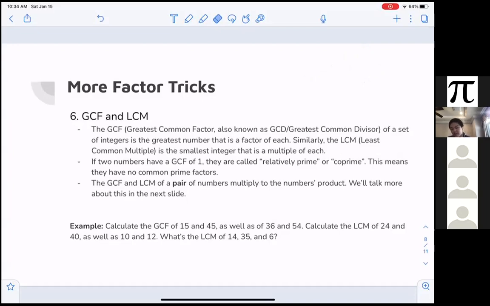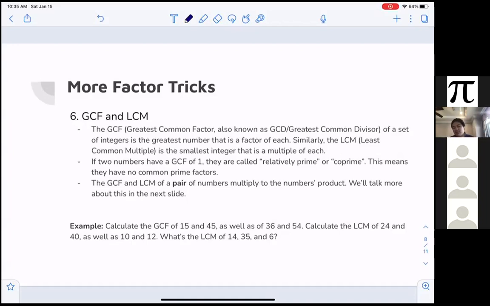By similar reasoning, the least common multiple is the smallest number such that all the numbers you're calculating the least common multiple of divide it. You want to take the maximum of all the exponents because that will guarantee that your number is small and divides them all, since if it was any bigger, it would not be optimal. If it was any smaller, there would be one of the numbers that it's not a multiple of.